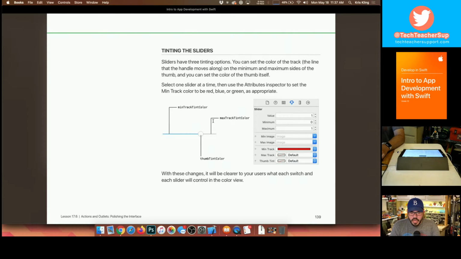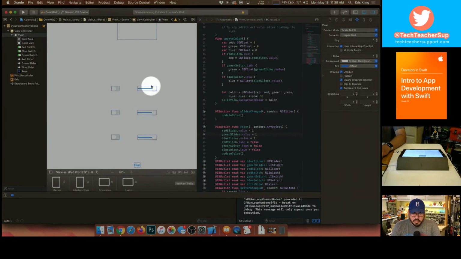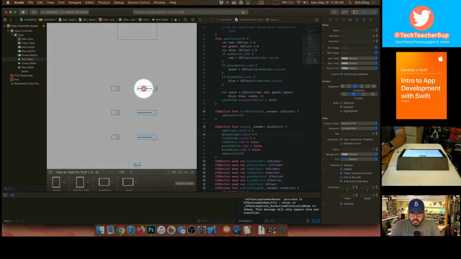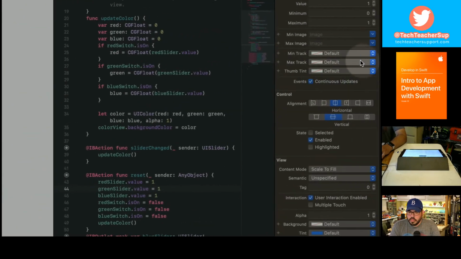So I'm going to switch over to Xcode here, and here's my very first slider. All right, so I'm going to click on my slider, and I'm going to go over here to the right, and then go up, make sure I'm on my attributes, and let me zoom in here for you. And here we have the three terms we just saw: the minimum track, the maximum track, and the thumb button tint.